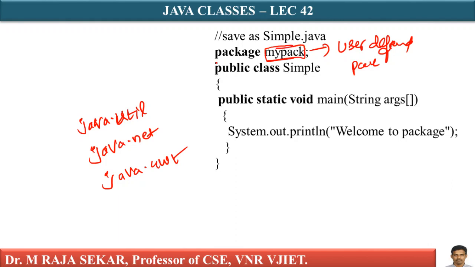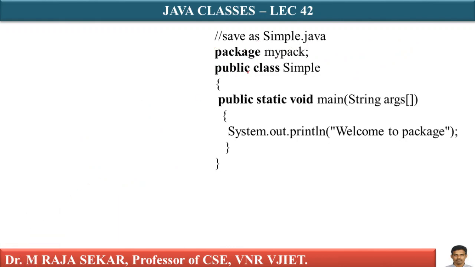As I told you, package is a keyword useful for creating packages. Package space mypack. In a package, you can keep classes and interfaces. Here I am keeping a class whose name is Simple. I am discussing the simplest program in the universe. According to the definition of a package, in a package I can keep classes and interfaces. In my package, I am keeping a class whose name is Simple.